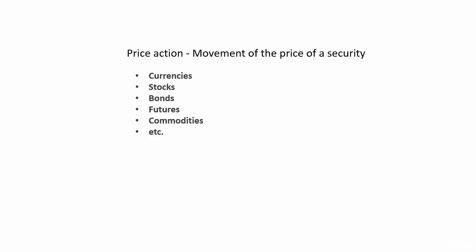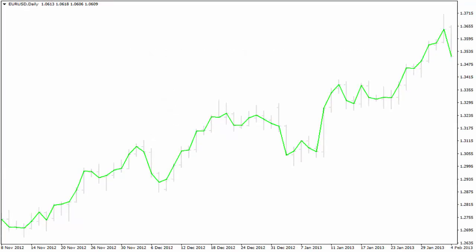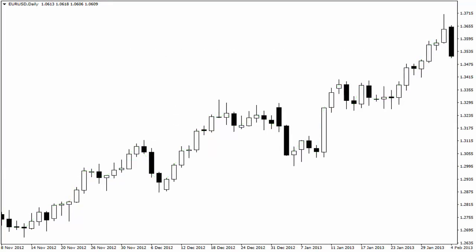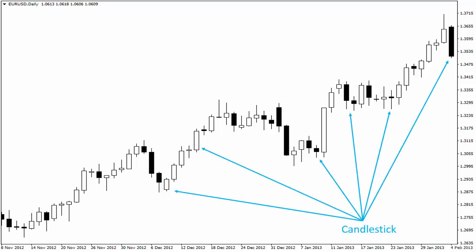But when we see the price movement of a certain security using a graphical illustration like line charts, standard bar charts, or Japanese candlestick charts, then we call this whole setup a price action chart. In forex and stock markets, candlestick based price action charts are very famous since the graphical representation of the price movement of a security is very easy and simple to understand. In a candlestick based price action chart, every single bar is called a candlestick since its basic figure looks like a candle. A candlestick of a security represents its price movement in a certain period of time.